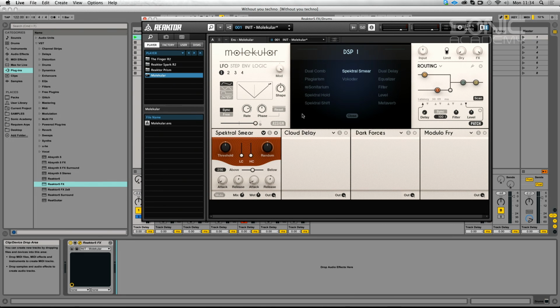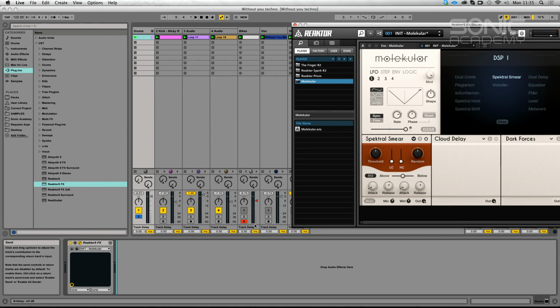It only really applies to DSP1, I think these 4: Spectral Hold, Spectral Shift, Spectral Smear, and Vocoder. Spectral Smear goes up to nearly 60 milliseconds. That's easy to fix, you can just dial it in there.